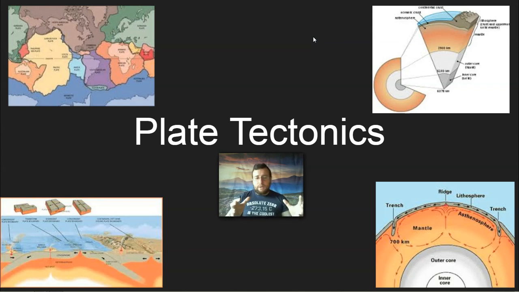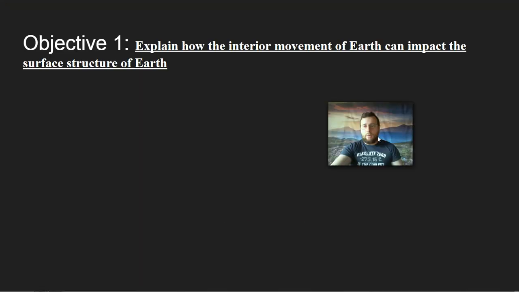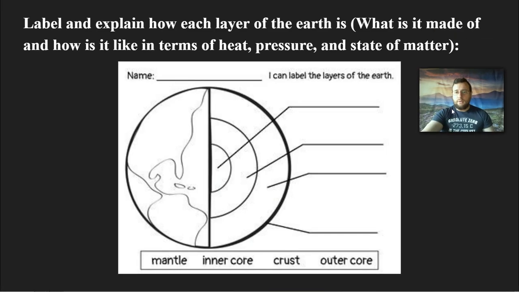And as they bump and crumble, passing past each other, they cause lots of features of geology that we're going to learn about. And then how, because the continents are on those plates, they shift and move away and towards each other over time in a great cycle of continental drift, and the evidence that we have to support that theory. On this first video, we're going to be focusing on the interior movements of the Earth and how it impacts the surface of the Earth.